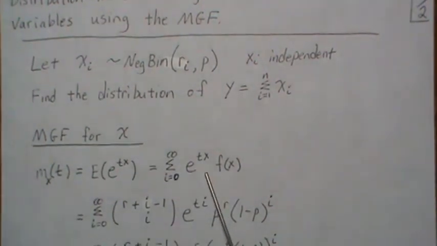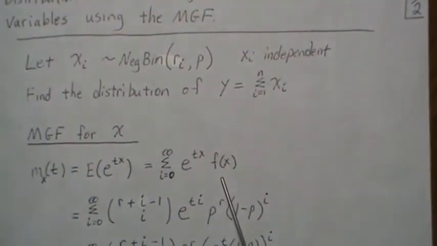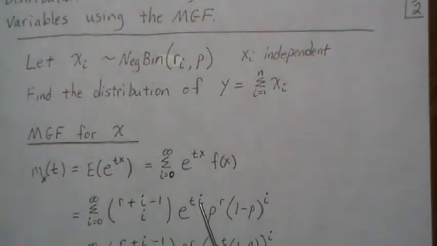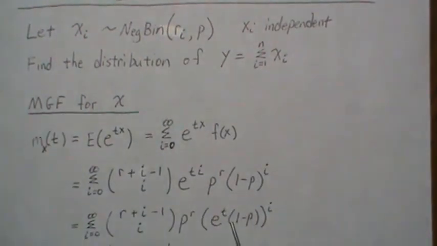So now let's expand what this probability mass function is, which is this combinations P raised to the R, 1 minus P to the i, and this is again summed over all possible values. So what we do now is we take this e^t into this piece and combine them so that i raised to the i and we get this.